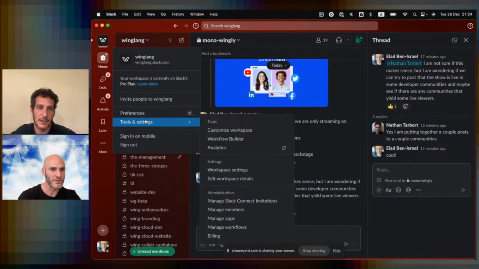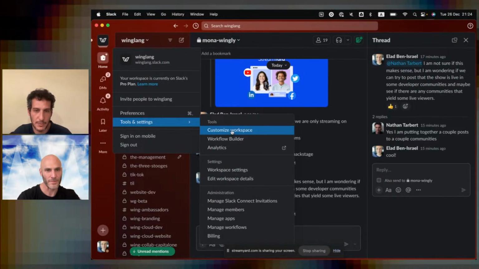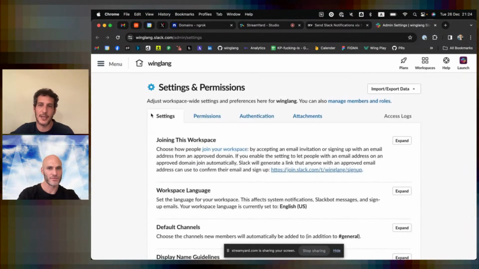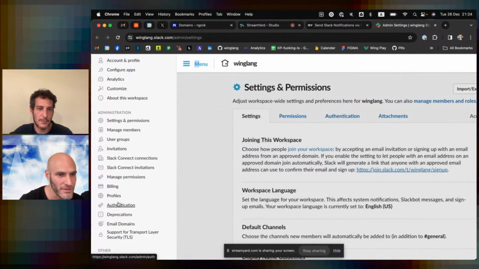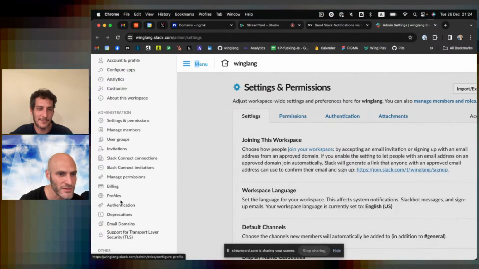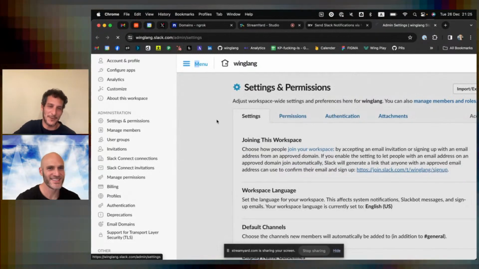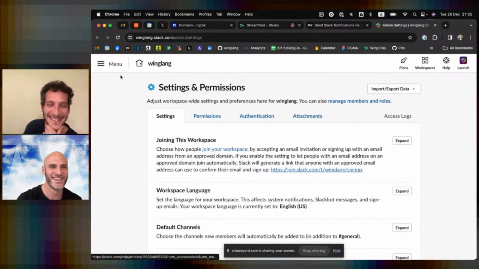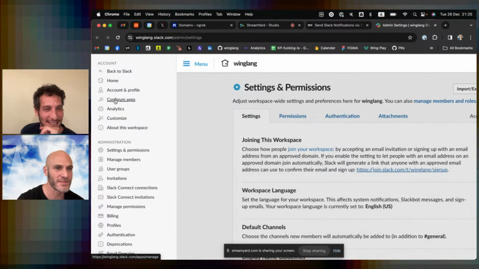I guess we can go on to maybe manage apps, somewhere in the workspace. I've done this before. Yeah, it's been a while. Configure apps.